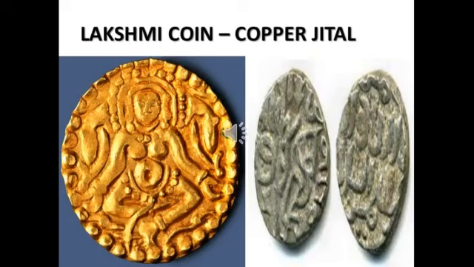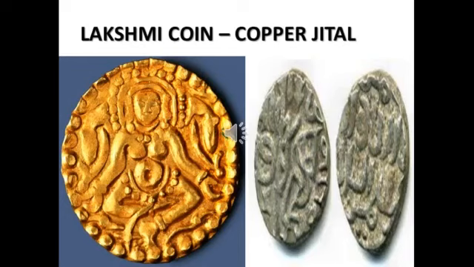He stamped the figure of goddess Lakshmi on his gold coins, with his name inscribed on it. This coin tells us that the early Turkish invaders were in all likelihood liberal in religious outlook. So this coin shows that the initial Turkish invaders were secular people, that is, they treated all religions equally.